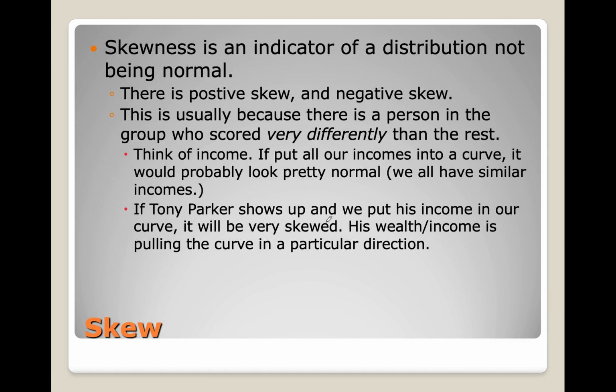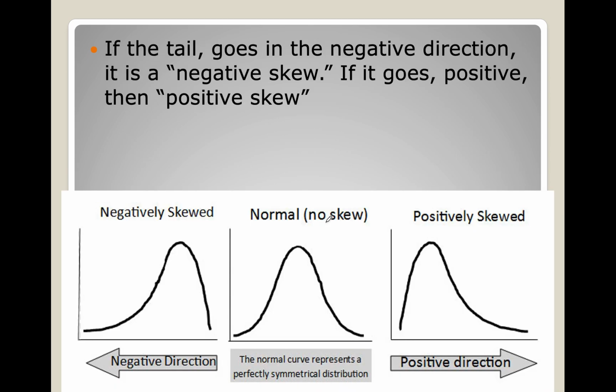So let's give a visual to it. Here's our normal distribution: nice, symmetrical, no skew. Here's what it would look like if we lined up heights and Shaq walked in, because he's way over here to the right of the screen. You can't see him, and he's pulling it all the way over here. This is called a positive skew. Now let's say we got an infant and we threw that tiny little baby into the data. That baby's way over here, pulling it over here. Negative skew, right? So it rearranges the data.